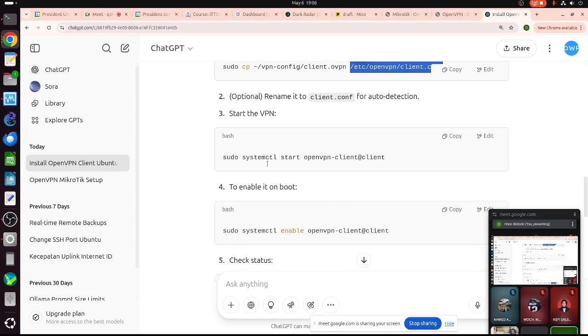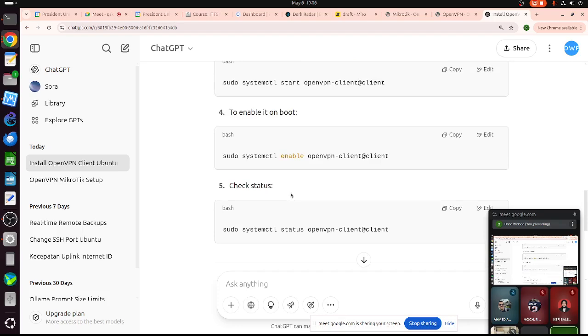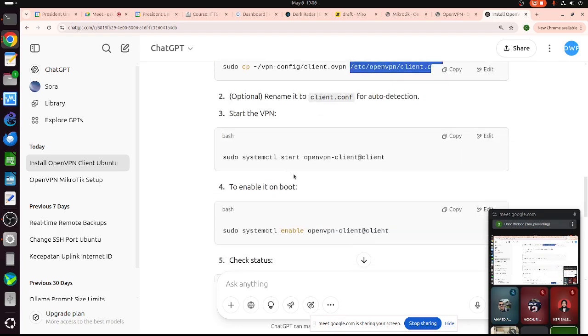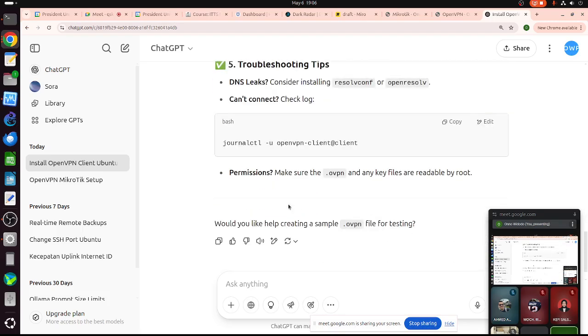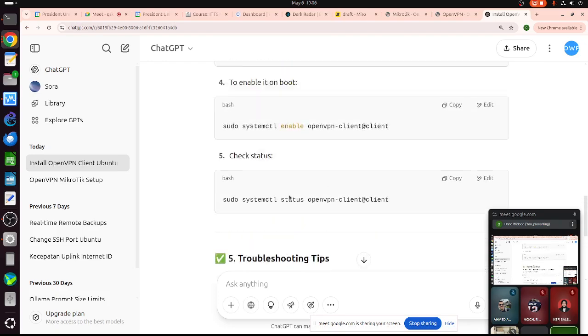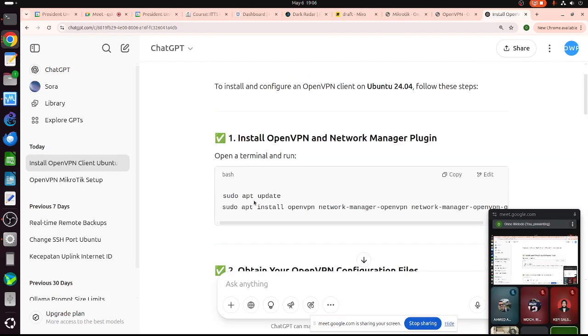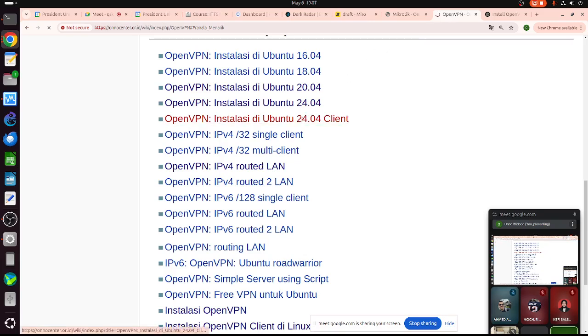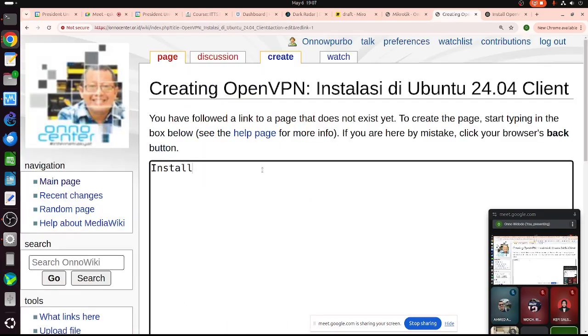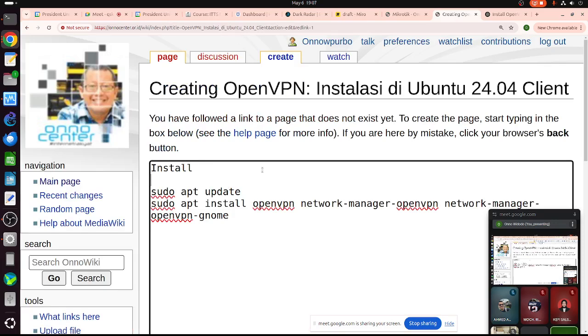Okay, and then, wow. Okay, we run it using systemd. Okay, enable. That's more complicated. I will take a note. Okay, this one to install. So I will update.